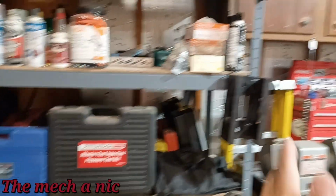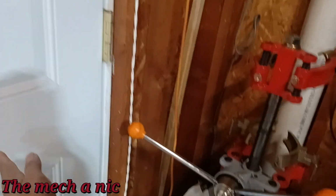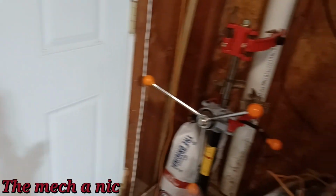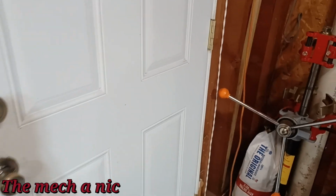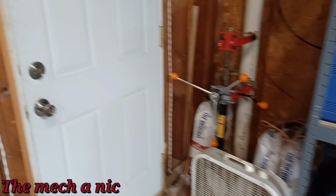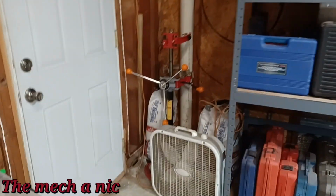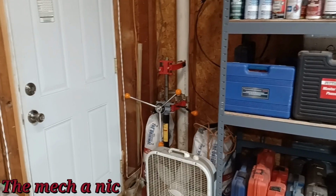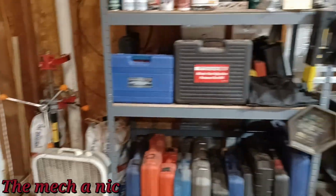If you do the measuring and you put the two toolboxes side by side, this door would barely open, because the toolbox would stick out right here. So instead of the door opening fully the way it can right now, it would probably only open halfway. Me personally, I don't care, but the wife wasn't having it. I've got to get the green light for everything I do here, guys. She didn't like that idea, and who am I to go against her, right? So I had to move things around.